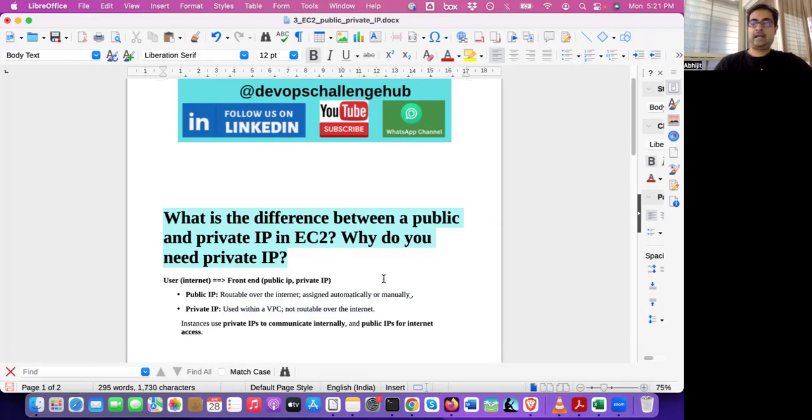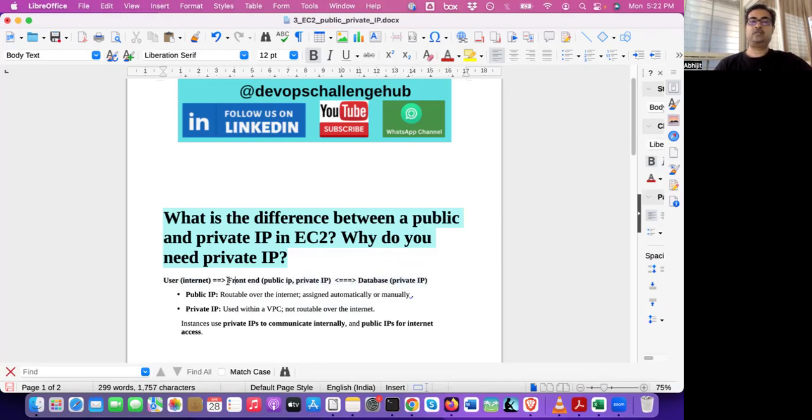And this machine can talk to the database, which has only a private IP. This database should not be accessed by a user on the internet. Since it has a private IP, it's not routable, so from the outside, from the public network, this database is not accessible.